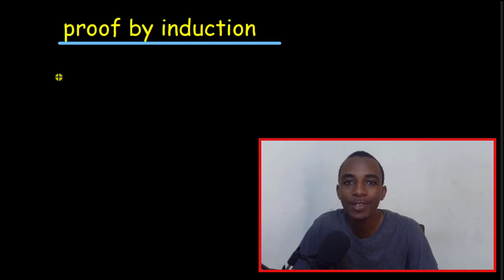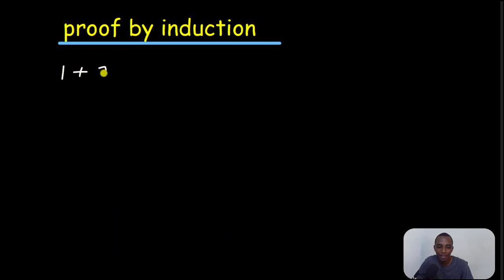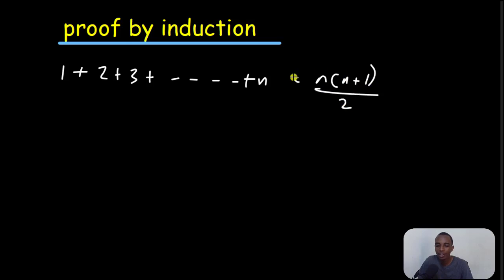Well, there are many formulas in mathematics and science that we cannot derive, but we can just motivate them into existence, or some of them are just got by observing patterns in numbers. One good example of such formulas is Gauss's formula for the summation of n counting numbers, which is n into n plus 1 divided by 2. So you cannot derive this formula, but it's just something you get by observing a pattern in adding counting numbers.